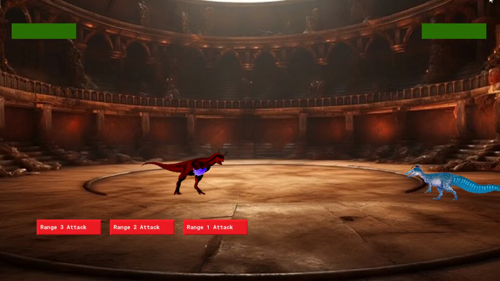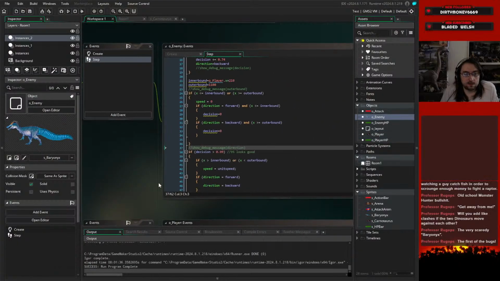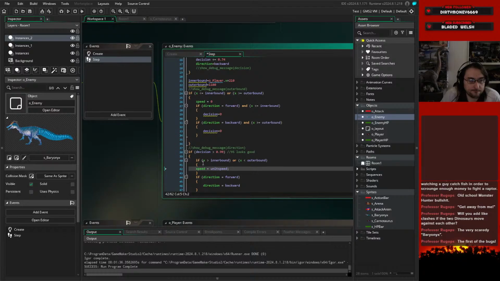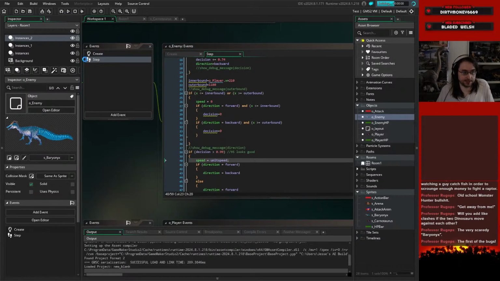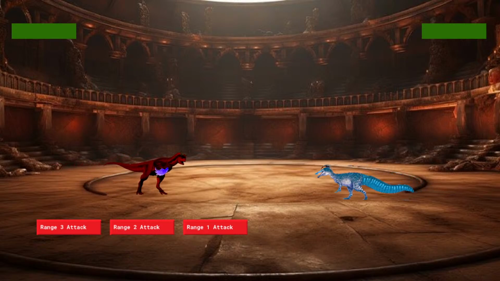Okay, he's definitely stuck. Okay, maybe this check is unneeded. This check, yeah, this is definitely glitching it. Yeah, because he can't reset his speed if he's not at a valid coordinate. Hold on, let's pin him against the wall again.